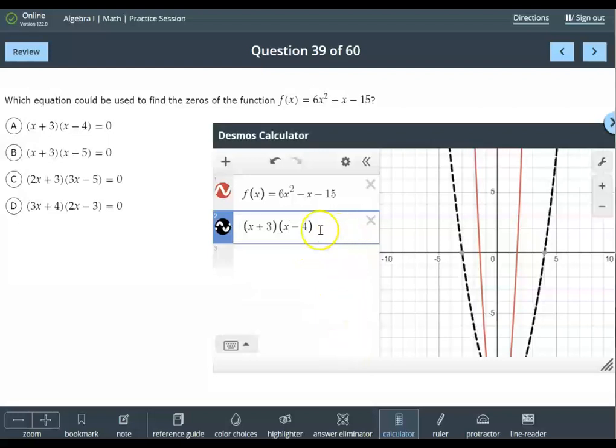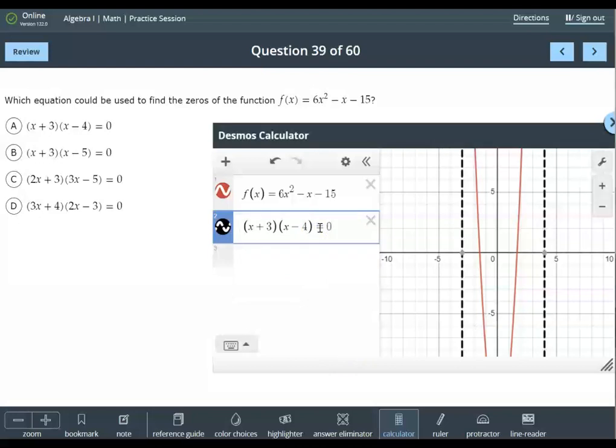All right, and then if I put the equal 0, what's going to happen is my parabola is not going to show up. So anytime I'm doing one of these, I usually tell my kids to start by just looking at the original factors and don't use the equal 0. And you can use the equal 0 if you actually need the solutions. And in this case, we don't even need the solution. So equal 0 is not that helpful.